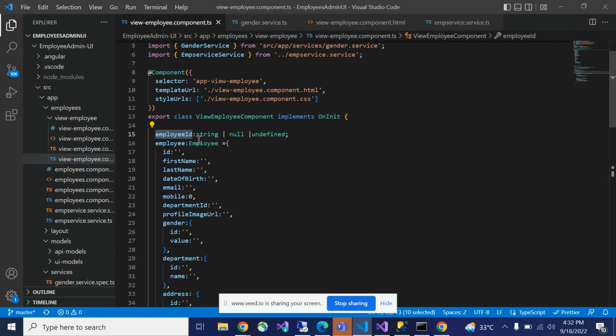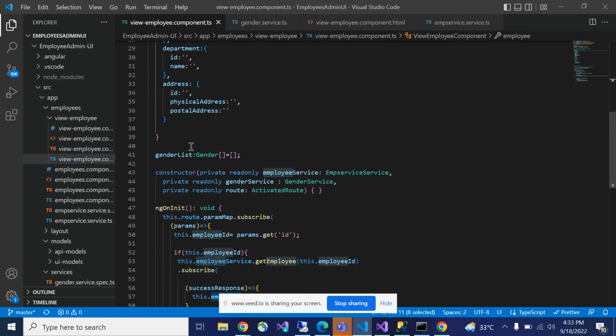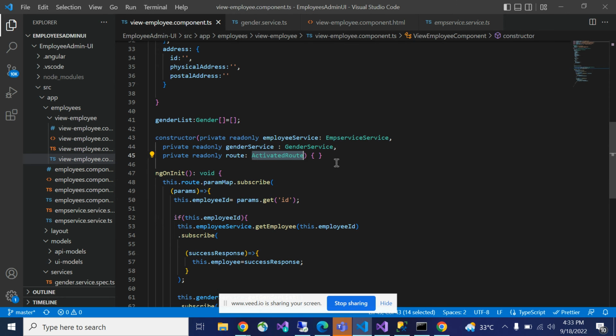It will have the employee id string, and employee fields: gender, department, address, and the gender list is an array. Inside the constructor I am injecting the service variables. You know this dependency injection, right? So I am injecting the employee service and gender service, and route is already the default one.